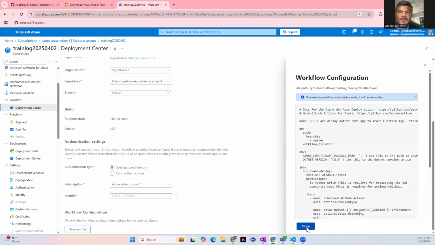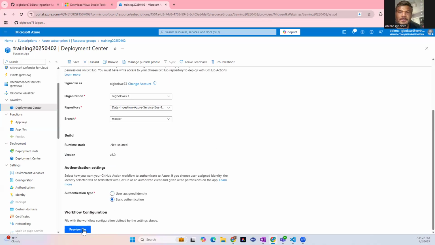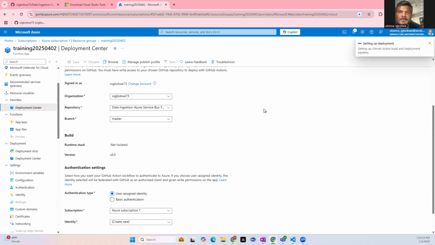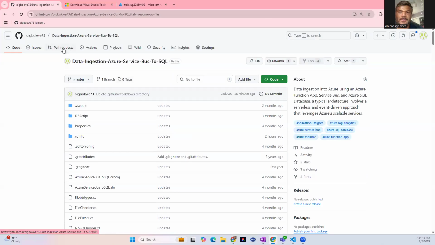Preview. And we hit save. Hopefully this doesn't work, then we'll find another way to deploy it. Because there's a couple ways we can deploy it, but I prefer to just show you how to do it through a CI/CD pipeline. And while that's going, let's see where I created the pipeline.